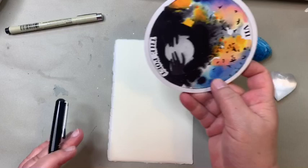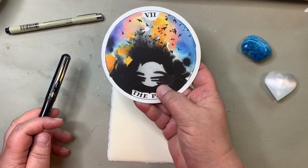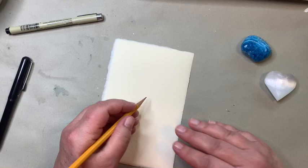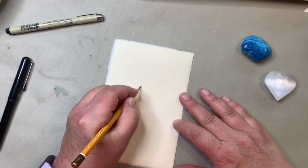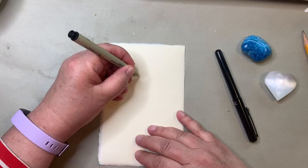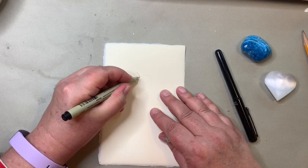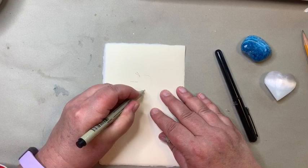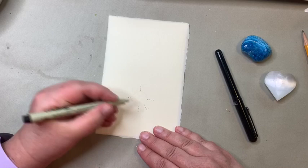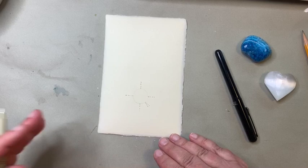And I do kind of want to take this circle. I'm really captured by that, by the circle of light in the darkness. And so I want to draw a circle with a pencil, so it's easier for me. I think I'm going to do it right about here. Okay, and then I'm going to use my pen. I'm going to start with a fine liner, actually, and I'm going to use my pen to draw. And I'll just start with lines coming out from different quadrants of my circle. And I'm gonna fill this in with these little lines. All right, that could be very boring to watch, so I'm gonna go ahead and turn this off so I can do a little time lapse on that part.